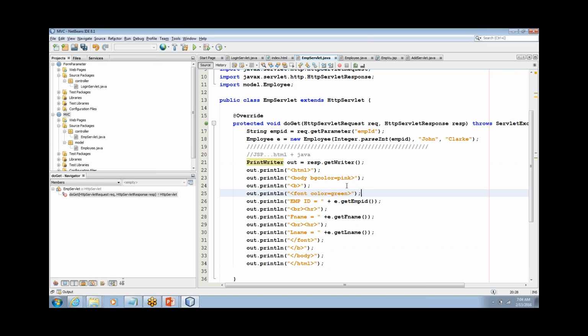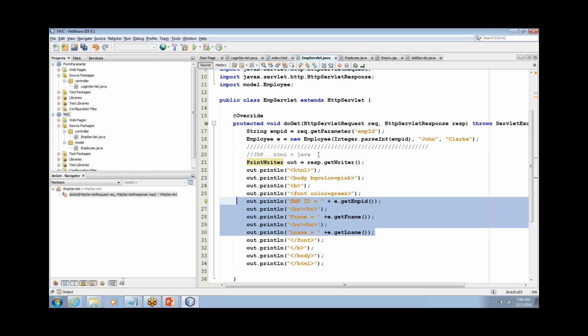Whatever you are writing inside the tags, that is the HTML. And this is Java. So your JSP is a combination of both HTML and Java. This will fall under pure HTML, and this e.depname one will come under your Java code. So this presentation logic we will be moving to a JSP page.